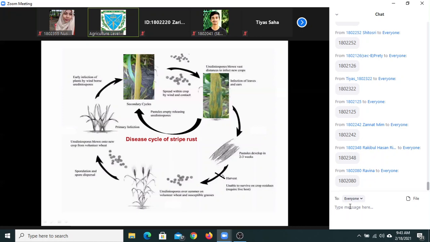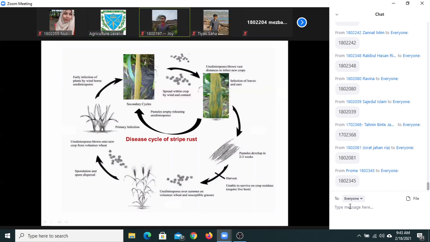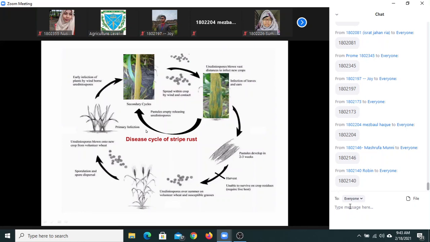It is not so important, but for your understanding, I just want to explain here that the pathogen can survive in the absence of the main host on the grasses or volunteer wheat plants, and these plants serve as a source for primary inoculum, I mean the urediniospore. This urediniospore infects the wheat plants and produces the symptoms. Once they produce the yellow pustules, the spores, I mean the urediniospores, are released by wind and come in contact with the new healthy host and infect the plants, completing many cycles within a short time. We call it secondary spread.